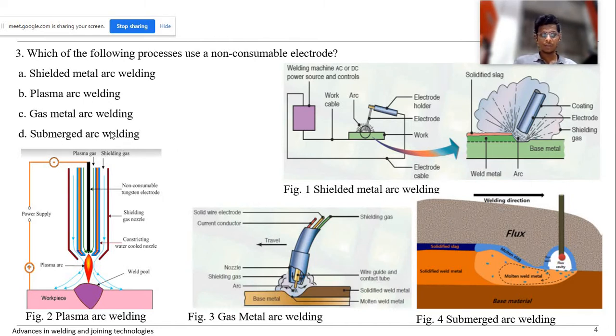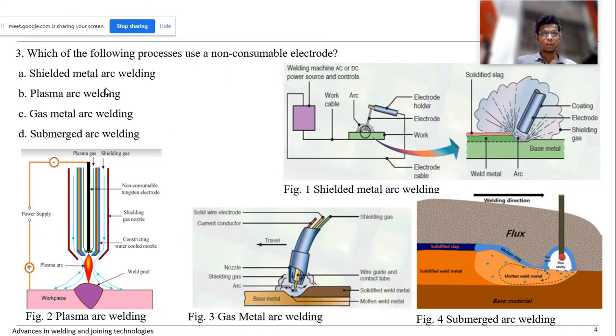For the sake of clarity, I am explaining one more time. Here there won't be any shielding gases, and the arc is submerged under the granular flux. The arc will be melting the consumable electrode and depositing, and welding and joining happens. This is generally used for thicker metals compared to GMAW or other processes.